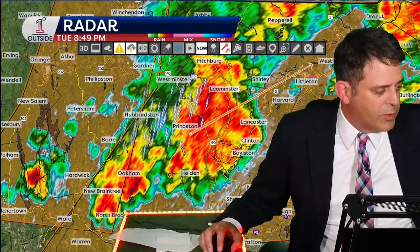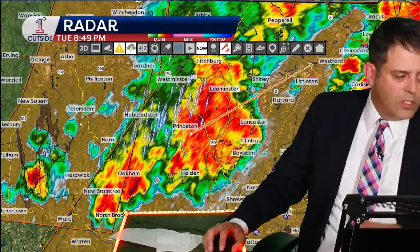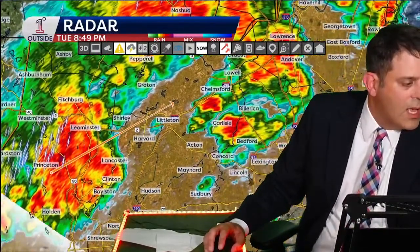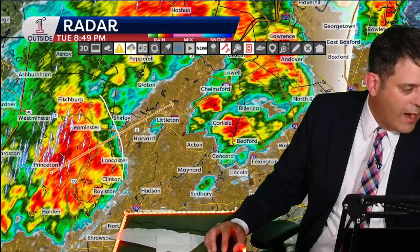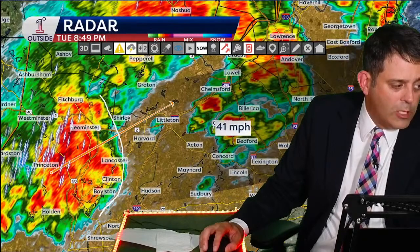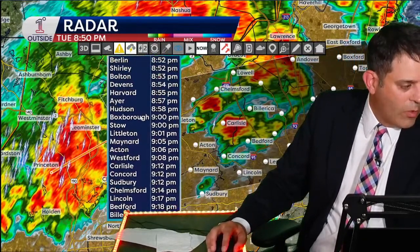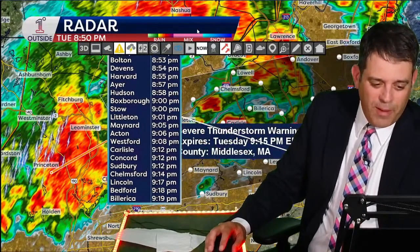This is the storm that runs from Princeton to Lancaster. You've got a southern nub that's out by New Braintree, so we'll watch that because that's headed out toward Worcester proper. But nonetheless, in terms of the center of this storm, it continues to move off to the north and east northeast. In terms of what time the leading edge of the storm arrives, I want to kind of draw that out for you. And again, what I'll do is I'll bring it out at an average speed of about 40 miles per hour or so, accelerating just a little bit more than that. I'll get the towns and times out of the way so they're not in front of my head. There you go. Now they're in front of my desk, all right?